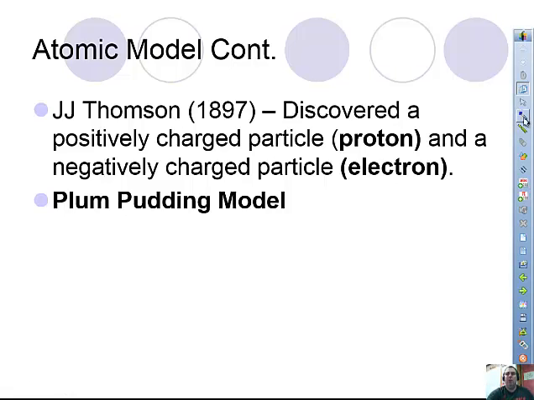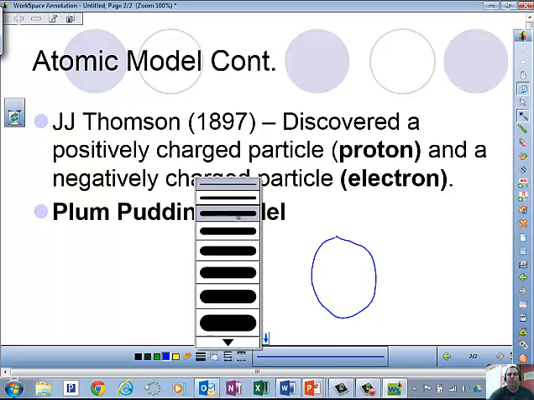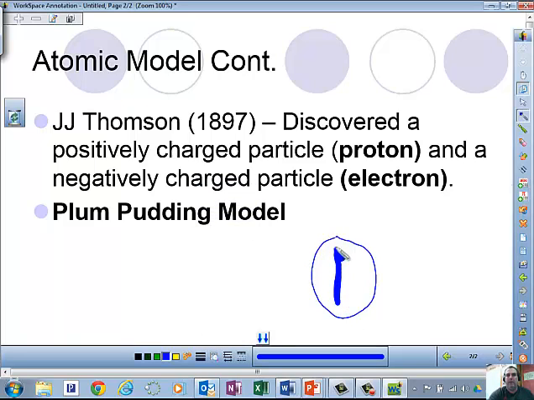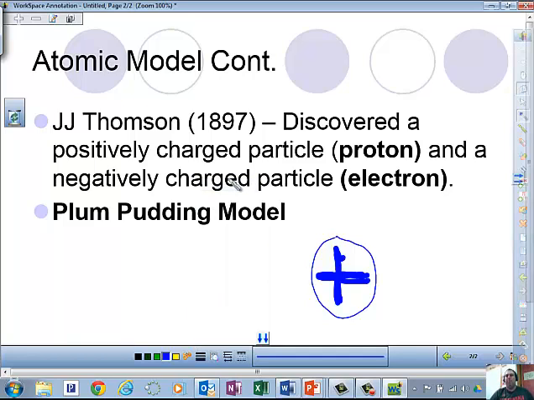His model of the atom was specifically called the plum pudding model. But really what it was, is this: we've got this circular atom, and what he said was there's going to be this completely positively charged filling in the middle. A lot of positive completely spread throughout. But then what he noticed was that there are going to be these electrons that are just spread throughout the atom. Again, plum pudding model. A lot of positive filling here, and then these electrons spread throughout.